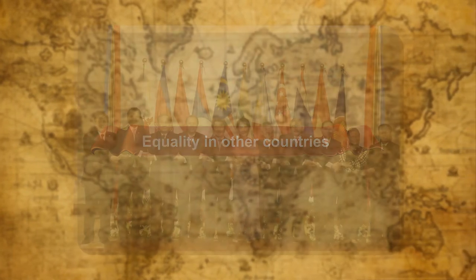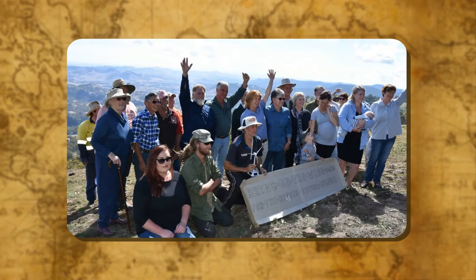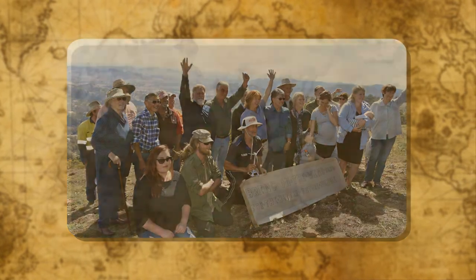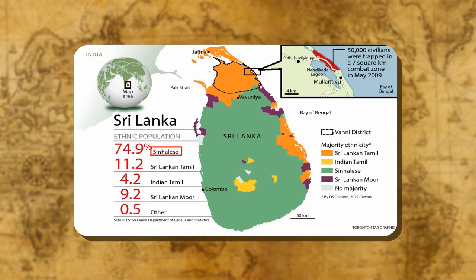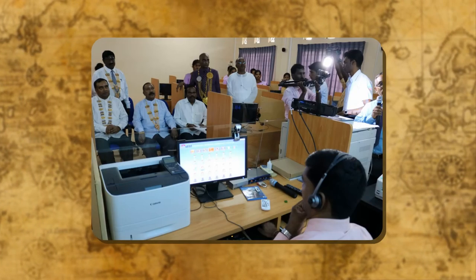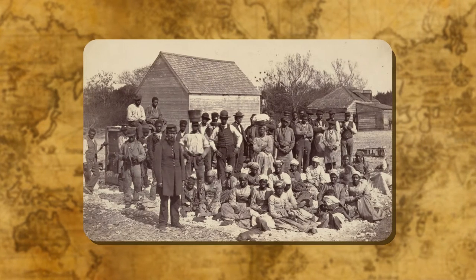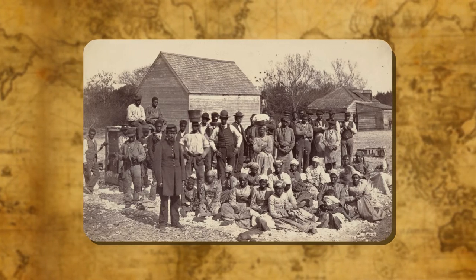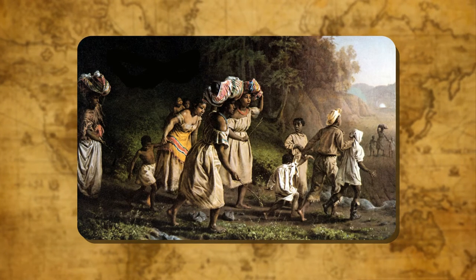Inequality not only exists in India, but also in other parts of the world, where the struggle for equality continues to be a key issue. For example, in Sri Lanka, there is inequality based on language — more preference is given to Sinhalese over Sri Lankan Tamils and Indian Tamils. Sinhalese are given preference in government jobs and other opportunities, due to which people are struggling for equal rights. In the United States of America, African Americans, whose ancestors were slaves brought over from Africa, continue to describe their lives as largely unequal and discriminated against on the basis of colour and race.